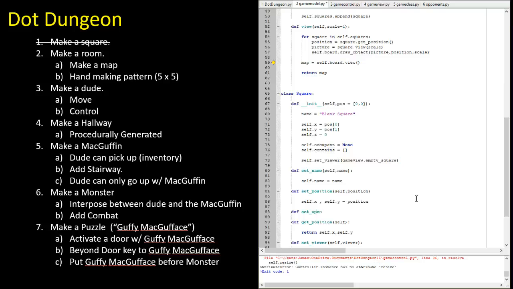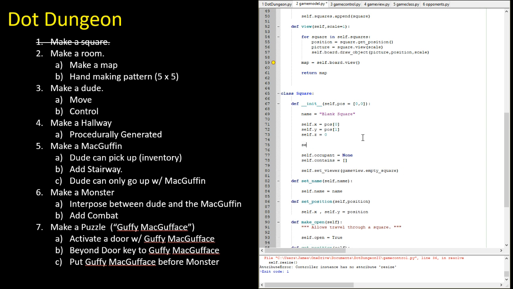I don't like open. I need another thing for that, for you can move through it. Make open self, makes allows travel through a square. Self open equals true. And equals false.